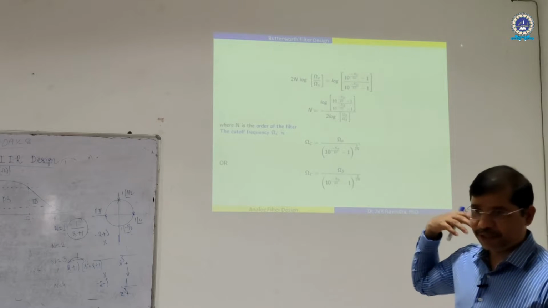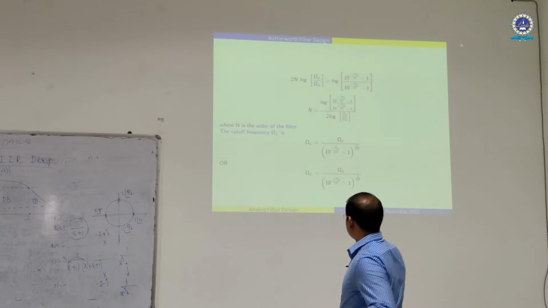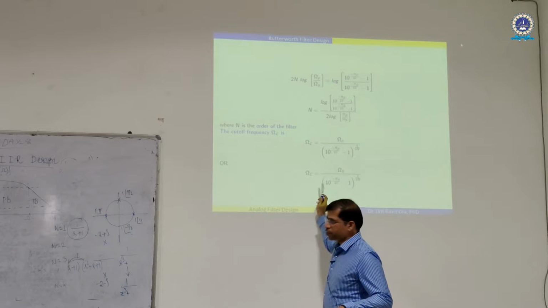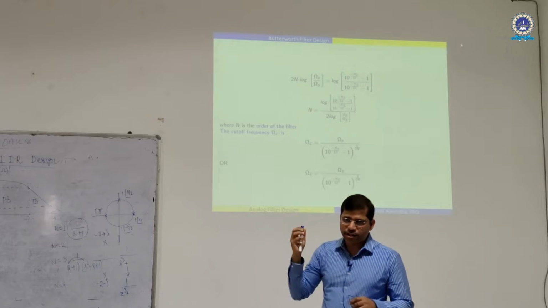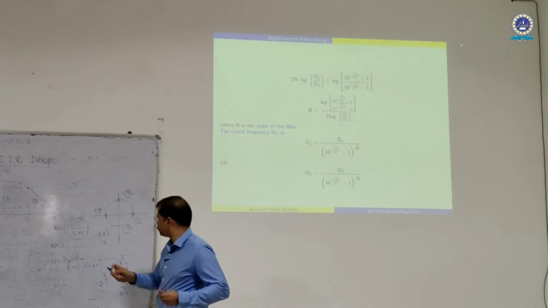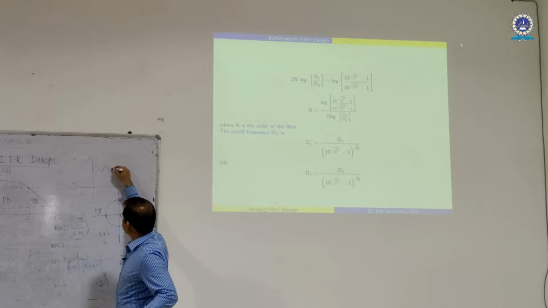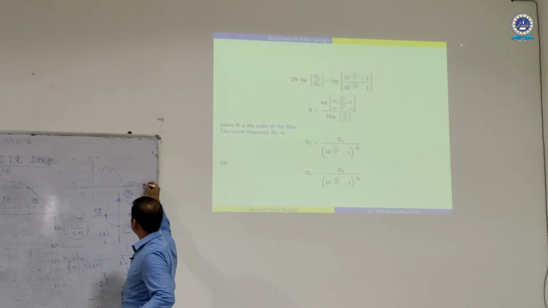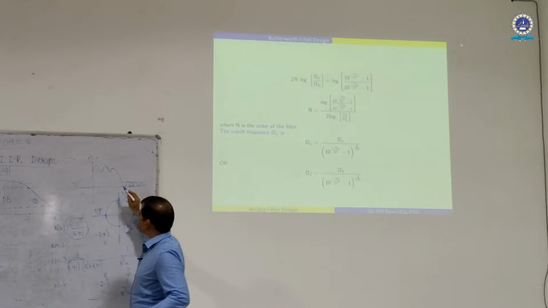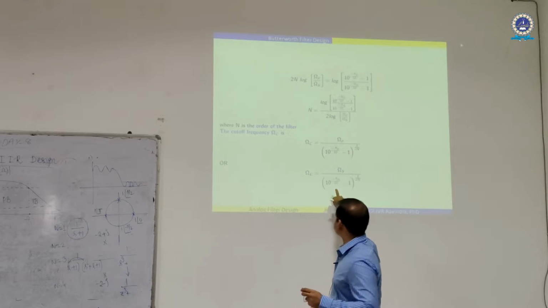Then you can ask me, why have I taken that? When we say that it is wrong, then why have we chosen this? We chose this because sometimes you will have more ripples. So you have two ripples in the passband, and here you have more ripples in the stopband. When you have more ripples in the stopband, it is better to choose the stopband. It's this one. It's better to choose this.